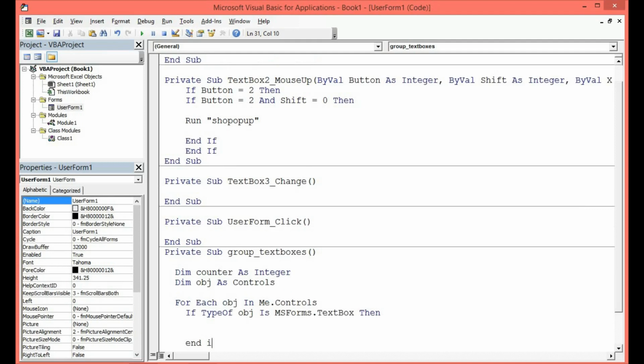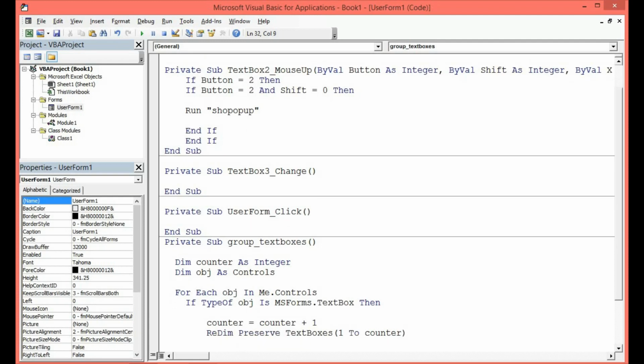So if it is, then the counter will be equal to counter plus 1. Redim preserve the array plus 1, counter.